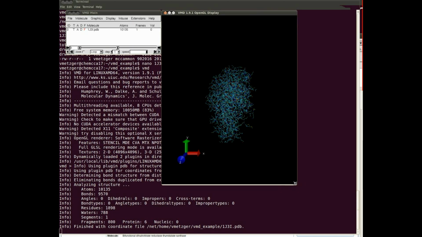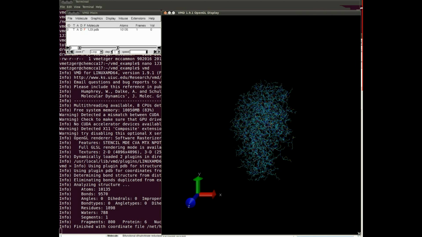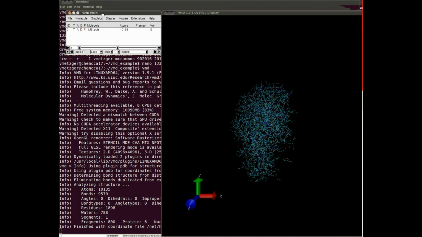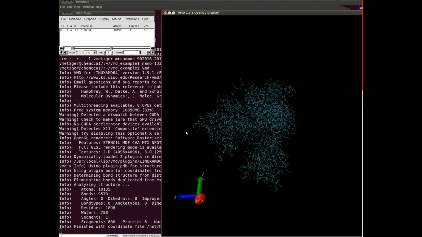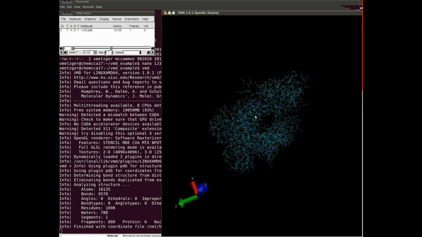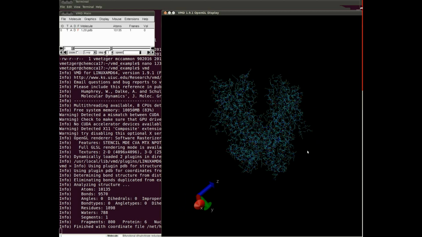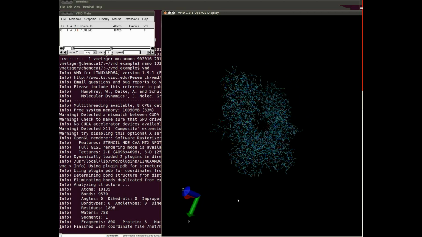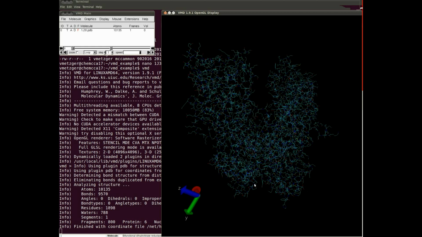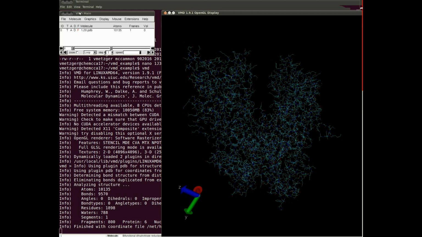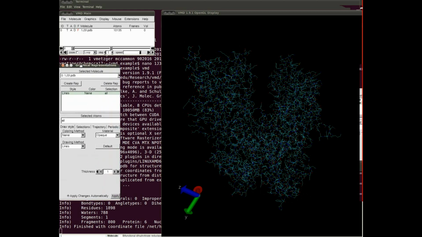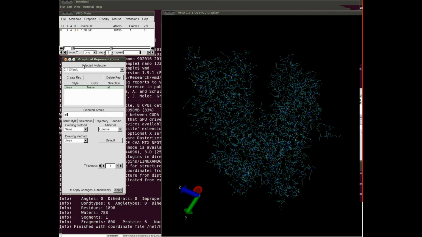You can move the VMD viewing pane, and you can also resize it anywhere on your display. And you can also rotate the molecule by clicking with your mouse, and as you hold the mouse button, you can rotate and translate the molecule. As you can see, it's clearly a dimer, and you can zoom in by using the scroll button on your mouse if you have a mouse, or by using your mouse pad if you're using a laptop.